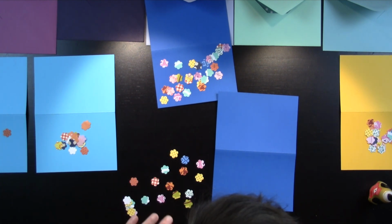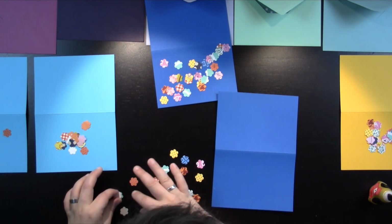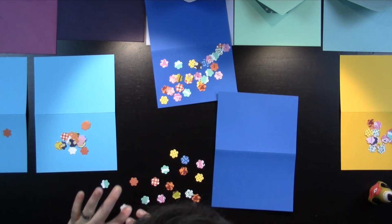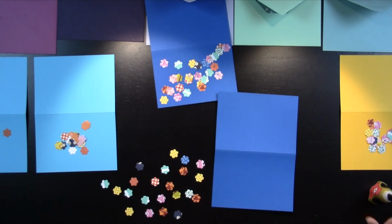I think I definitely have enough flowers so I can actually close the big box of scrapbook paper in a minute. Okay.